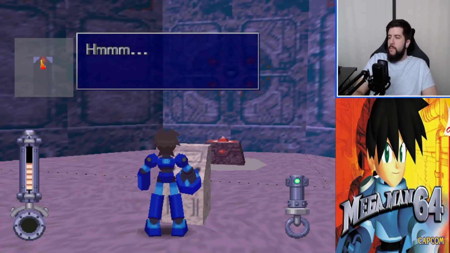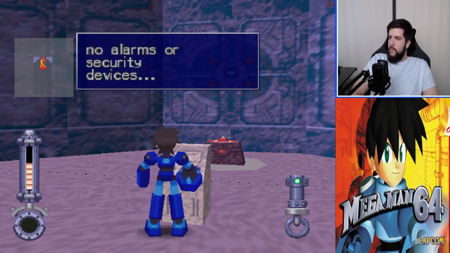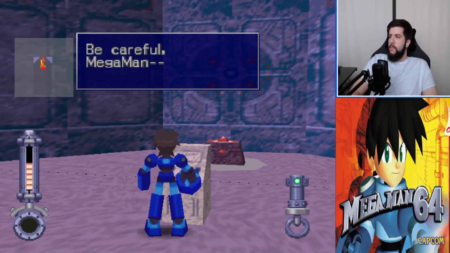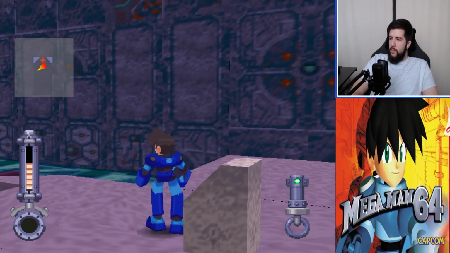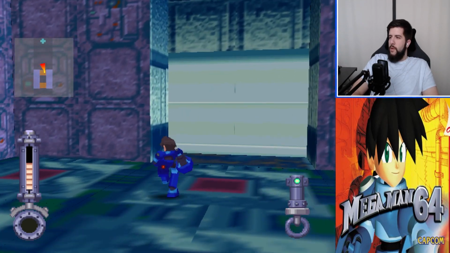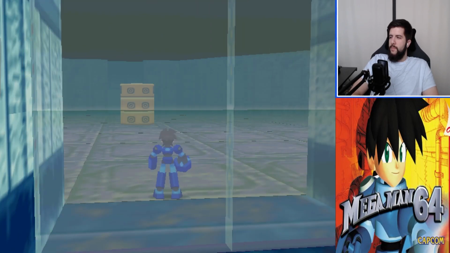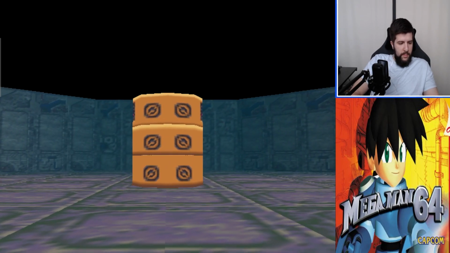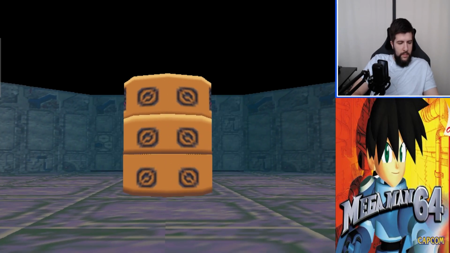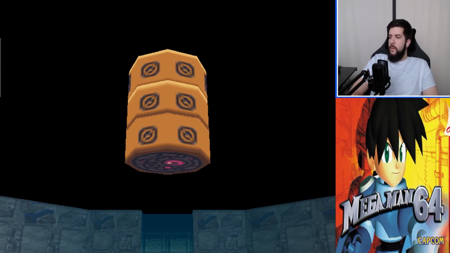Well, that's funny. No alarms or security devices? Be careful, Mega Man. I don't like the looks of this. We'll be fine. Come on, they can't afford to put a security device in every single refractor. Mega Man, I'm picking up a Reaverbot signal. It came out of nowhere. It's a big one. The readings are going off the scale. Good God.